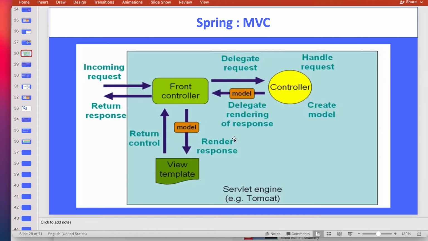So if you see the architecture in very short, there is only one front controller, but we could have many controllers. The controller is actually the agent who will do any business work, right? So according to the request, the front controller delegates the request to the controller, and this controller may hit the DAO layer or database and get the data and send the data with the help of the model. It will also send the view, and that view name will be resolved through the view resolver, and then we populate the view and return it back to the front controller, and it will return to the browser.